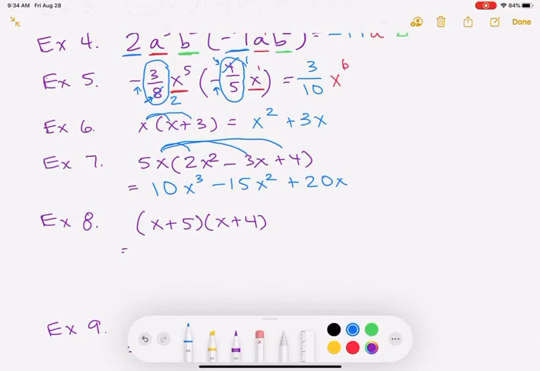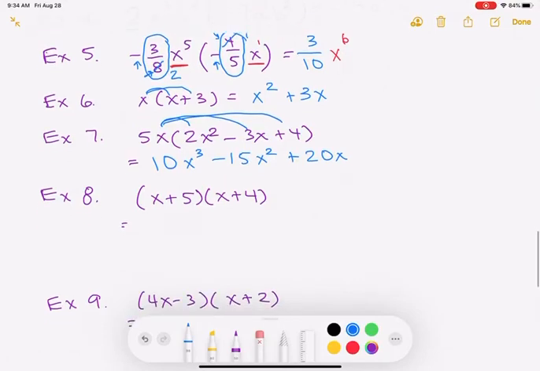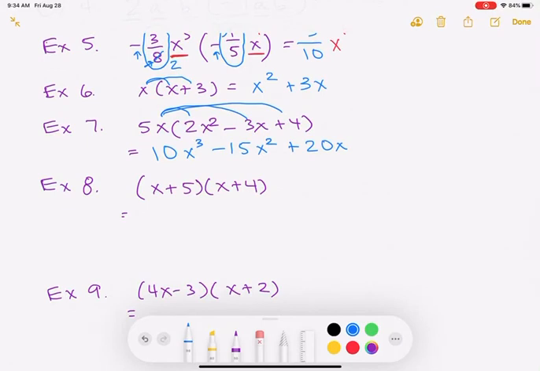All right, for problem number 8, you've probably seen these before. There is an acronym that helps us remember the order to multiply, but the idea is just that we multiply everything by everything else. The acronym that you might have heard of is called FOIL. And FOIL stands for first, outer, inner, last. Okay, so I'm going to go and do each of these here.